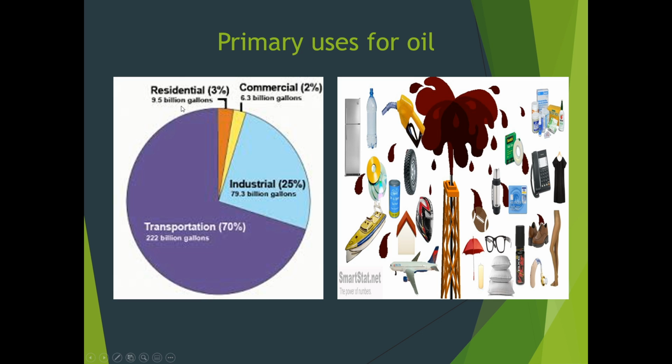All right, residential, about 3.9 to 9.5 billion gallons of oil used just to heat our homes. Commercial is for heating as well. And industrial could be also making different products, all right? Because a lot of the products that we actually touch and use, our tires, our roads, our refrigerators, there's a lot of oil in just about everything, just like natural gas. The fossil fuels are not only used to burn and get energy to run our cars, but they also make these products, these plastics, and a lot of things.